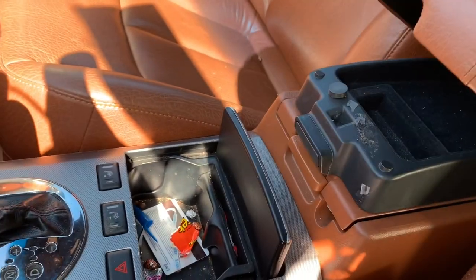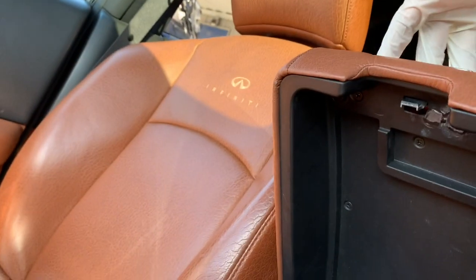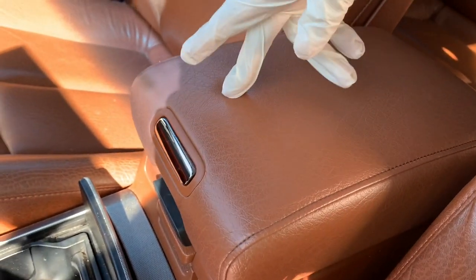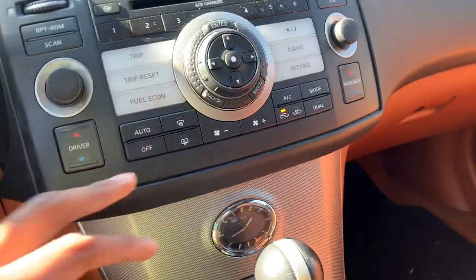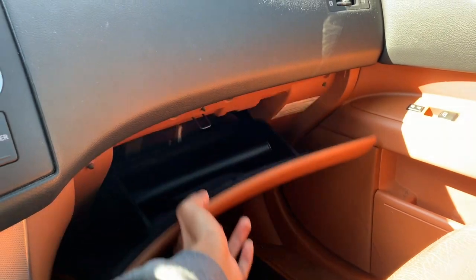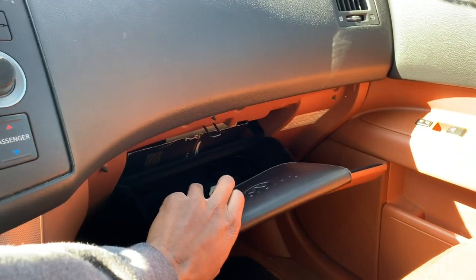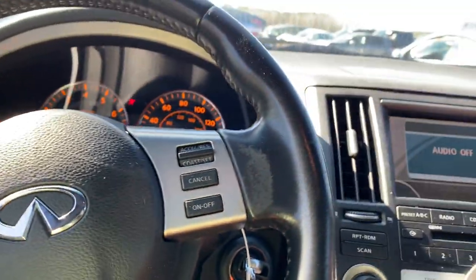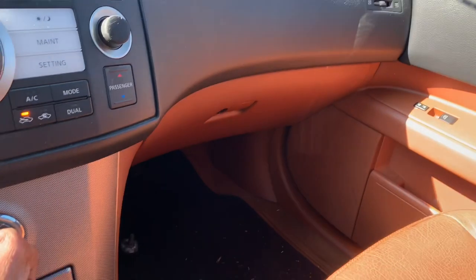Oh, this thing don't stay down. No big deal, but I'm noticing that it doesn't stay down. Yeah, it's broke. So, getting another one this color might be kind of hard, huh? Have to probably get a black one. They probably wouldn't even be able to tell. Let's turn everything off. Nothing's in here. I got the owner's manual. We're missing a mirror. Stuff like this, I wouldn't mind getting right, you feel me? Putting the mirror on and all of that.